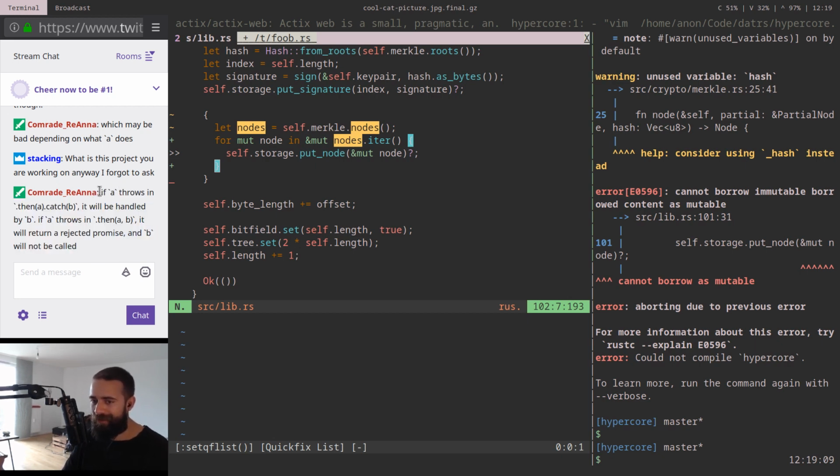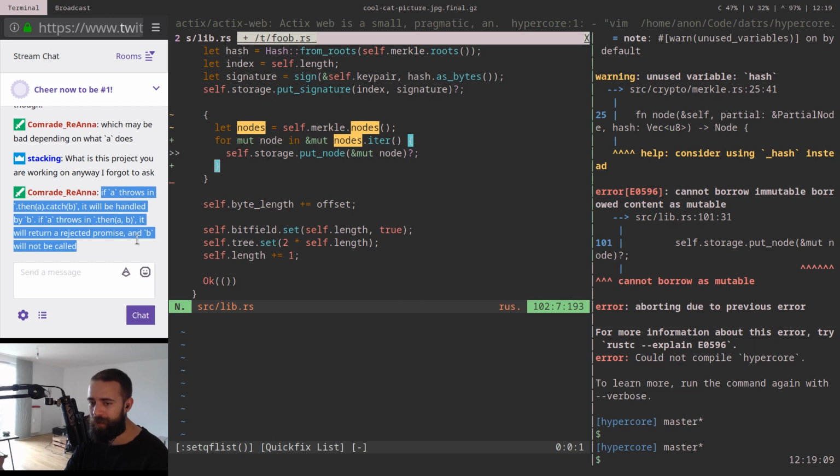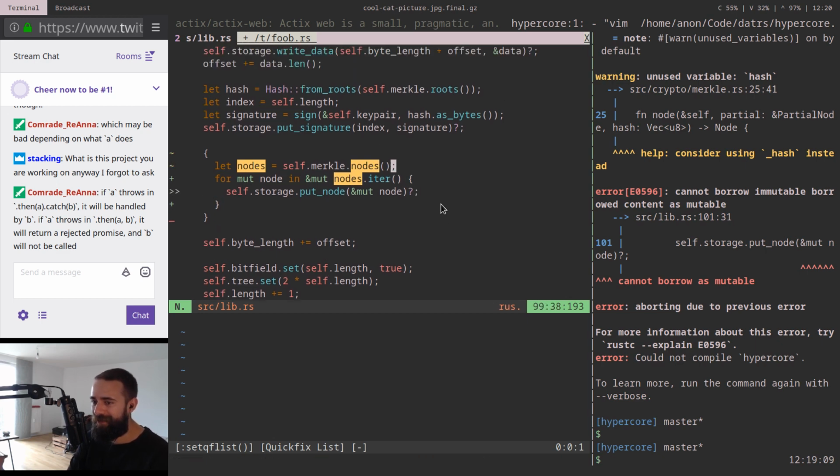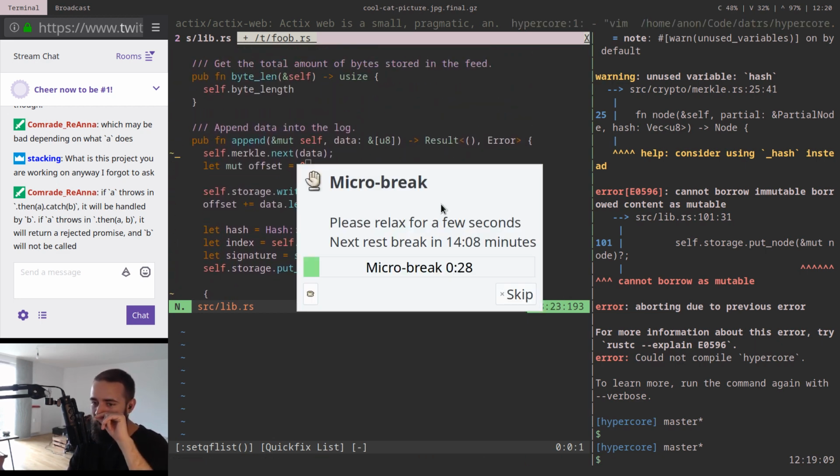So, Comrade Rihanna just made a really useful comment there. I think this just adds to why I don't use promises, because this looks very complicated to me. And I literally do not want to reason about the way this works. I understand what's going on, but I'd shoot myself in the foot if I try to implement this in a real thing. But the thing is, the first version creates 2 extra promises, I believe, and the second one doesn't. So if you're in complete control of your code, then the second version will be better.